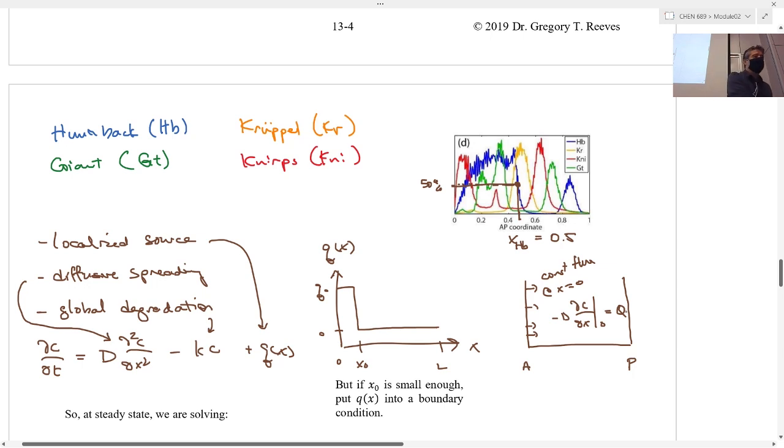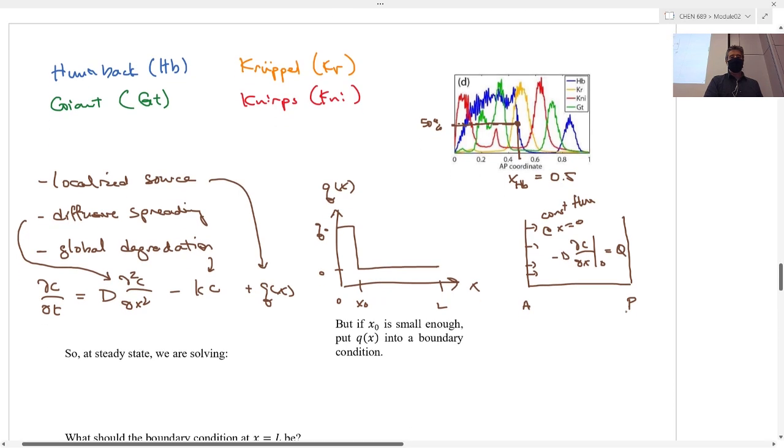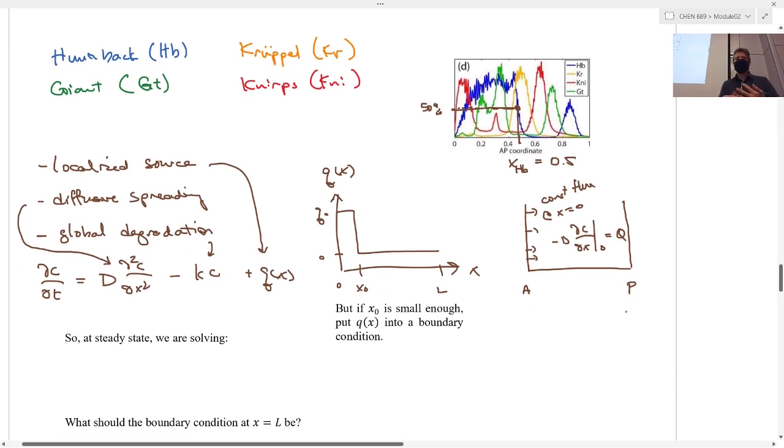All right, so we've got about 10 minutes left, and I think we're not going to get to the end of the Bicoid example. So I'm going to go through this, and it's going to carry over to the next lecture. Next lecture, we're going to talk a little bit more about a couple other examples in development, and then that'll be the end of Module 2. Okay, so let's go ahead and get through this.